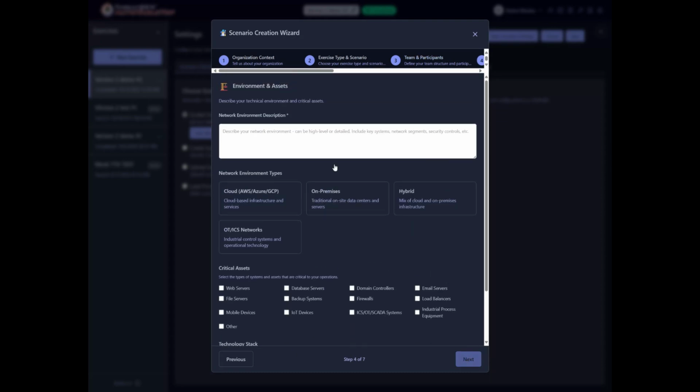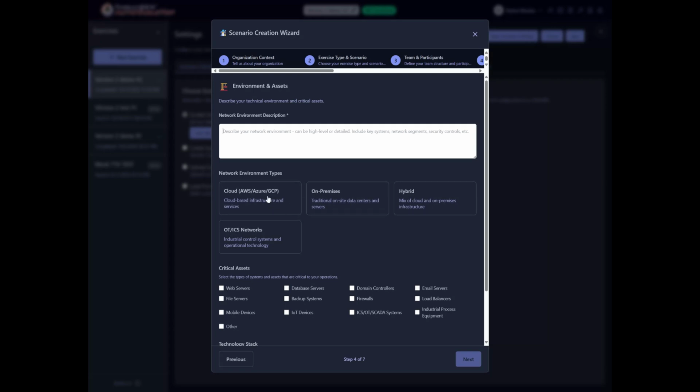Okay, next, you can put in your entire network environment description, or you could attach one of the uploaded documents, being a description or a PNG file of your network environment. You do have the ability here to just select one.